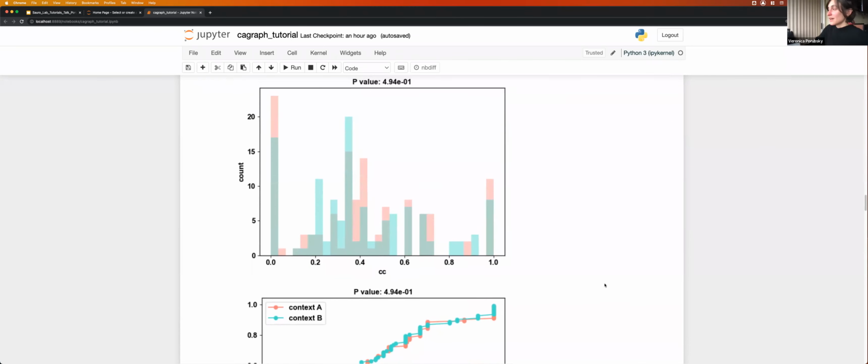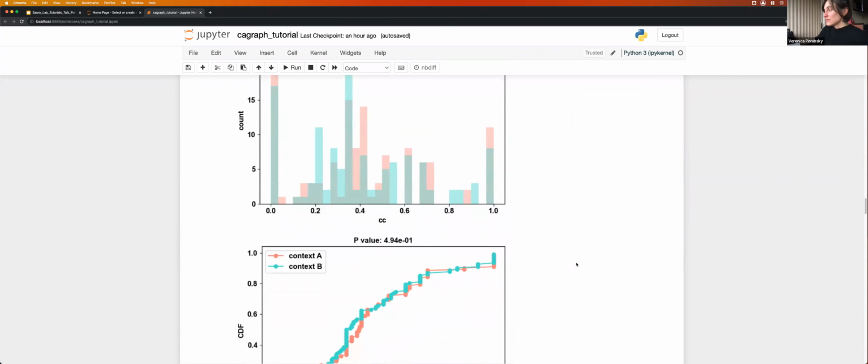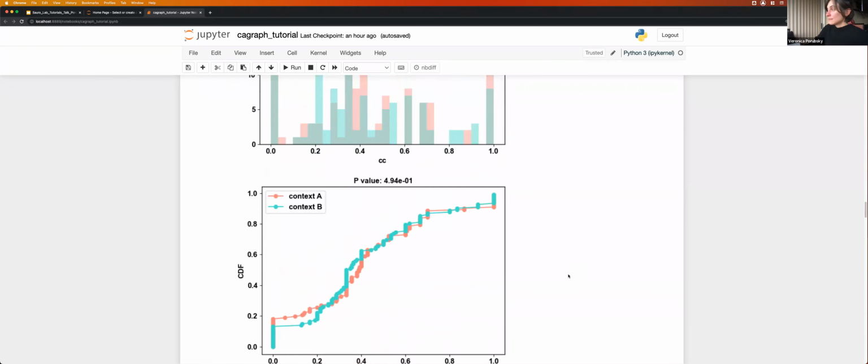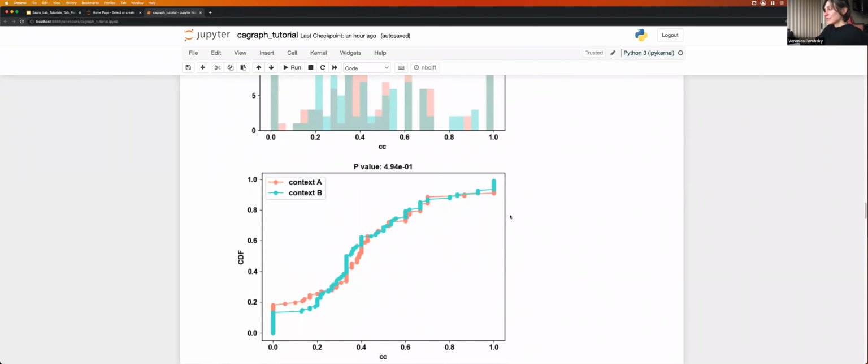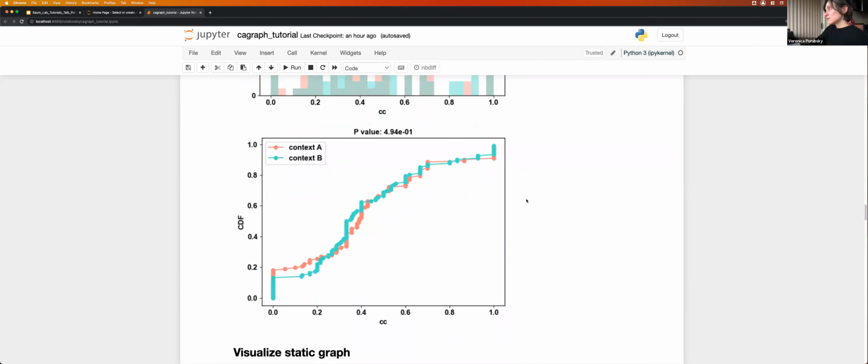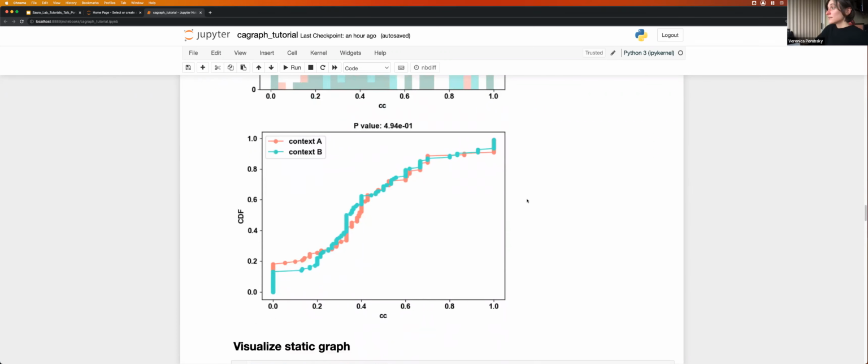And in this case, there's not a significant difference between the two contexts, but potentially in a different experiment, you're going to see a significant difference in how the two different environments or two different stimuli behave, how the graphs behave in response to those two stimuli.